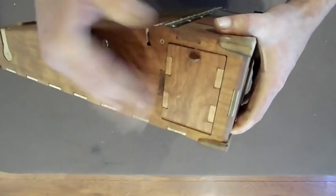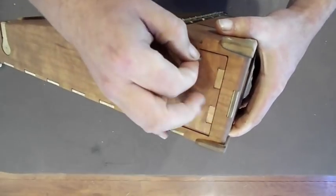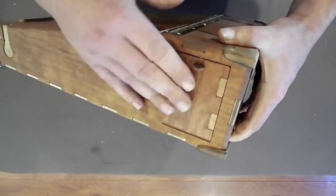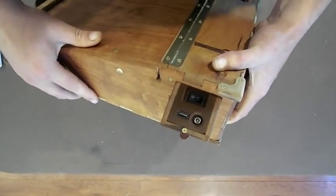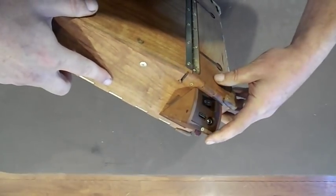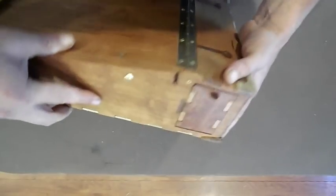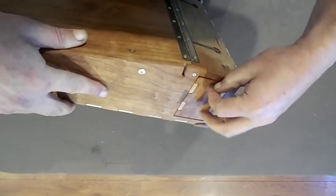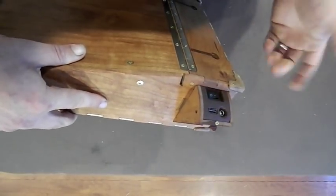For one, the mortise and tenon work is beautiful. It really is neat to be able to do this. Makes for very strong joints. But both of these little tip-out drawers, they're magnetically retained in both the open and the closed position. So if you go to close it, it pulls itself closed and holds itself closed. So it wouldn't come open if the field desk was handled roughly. You pull it open, and it also catches in that open position, so it wouldn't accidentally close.